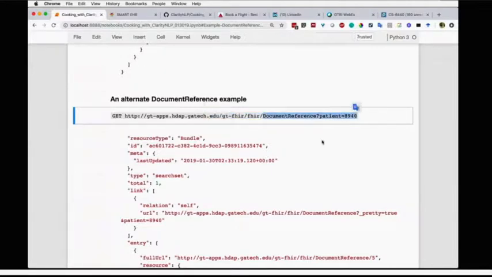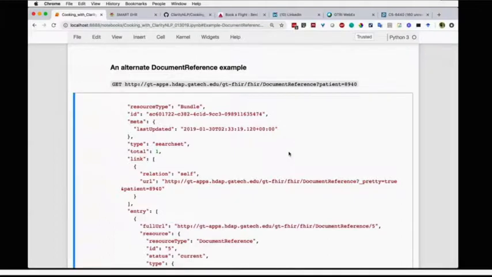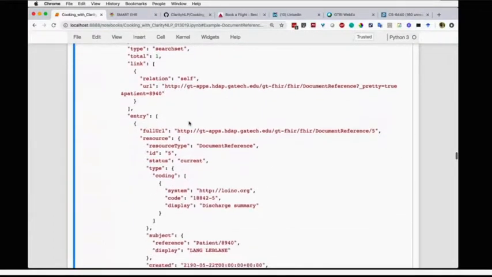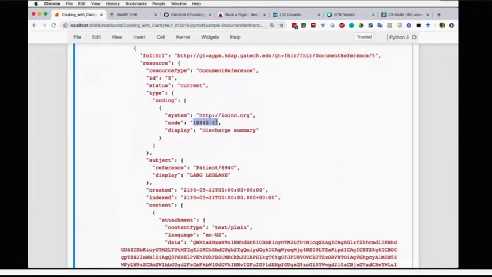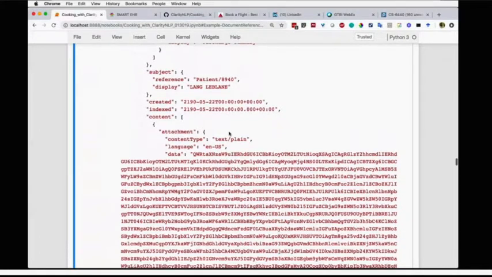Another mechanism by which data are shared using DocumentReference would be how we use it in our OMOP on FHIR server. This is the same scenario, right? This is just our FHIR server, so no different from had it been Cerner. And this part is the same, right? So DocumentReference, patient 8940. In this case, we're not specifying a date, but we could have specified a date range. And we get back a bundle. This turns out to be a bundle of only 1 result. And you can see the type is DocumentReference.